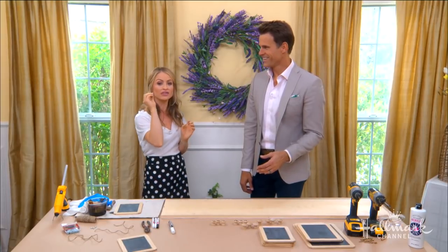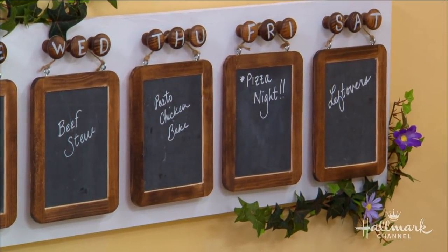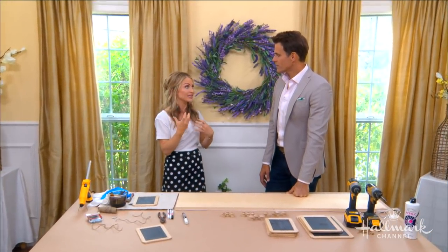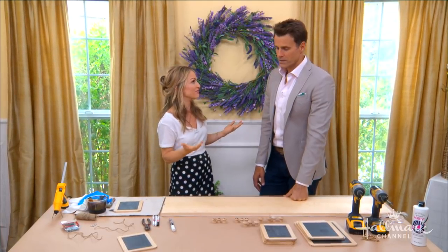I love to meal prep. One of my biggest things that I've started doing in my house is writing it all out to take away the question, what's for dinner tonight, from my family. Also because I'm really trying to get Grant to eat more food. He's very plain with what he eats and I want him to eat more vegetables, so I'm really trying to get him involved in the meal planning and hopefully getting him to eat some healthier foods and liking the whole process of making dinner.